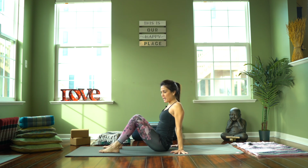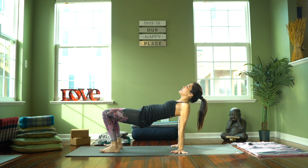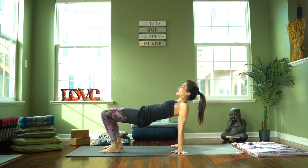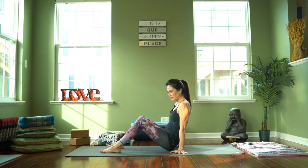Okay, we're going to inhale. And as you press into your hands and press into your feet, lift your hips up. The knees come above the ankles. Take the gaze up. Lift the hips. Good. Find your breath. Good. Keep lifting. Keep opening. One more. Inhale. And exhale. Slowly release down. Good job.